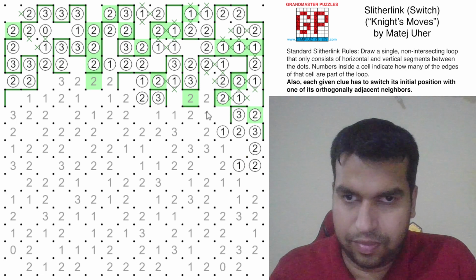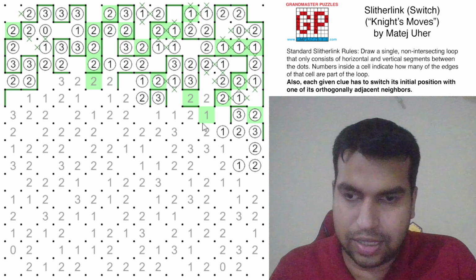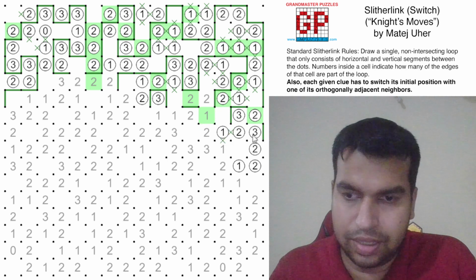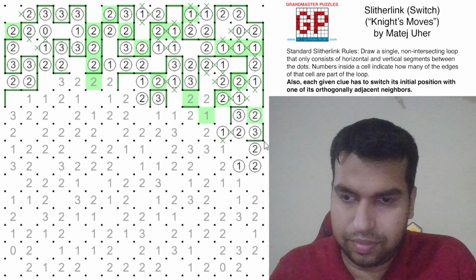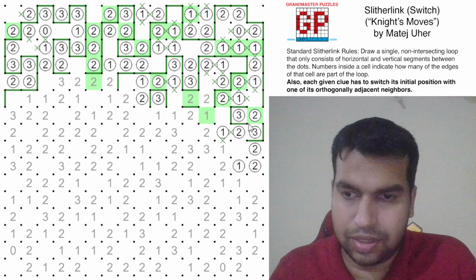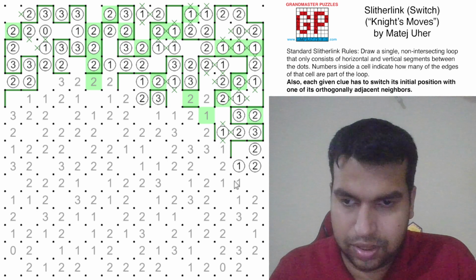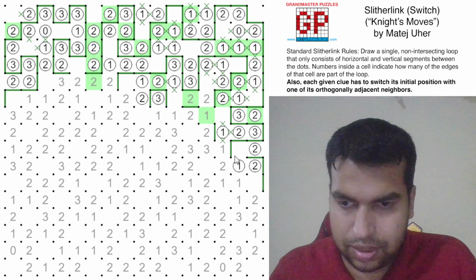Now, this is also a green cell because it has to be a 2 no matter what. That forces, so we need a segment coming through here or here. That means we need a segment going through here or here. And that means for this one, it crosses. And also the 3-3 pattern means, okay, so we can't have both of these as segments. It will cause a branch. So this is a segment that forces this much, and also this in this corner.